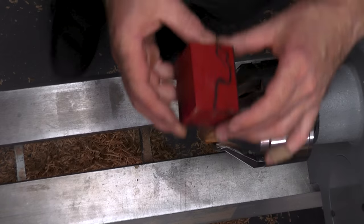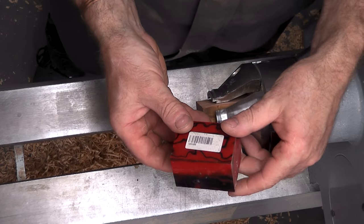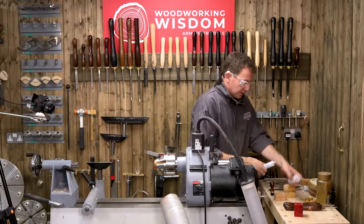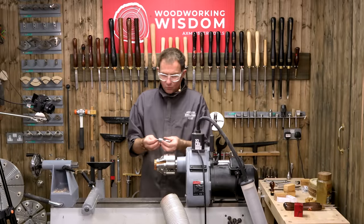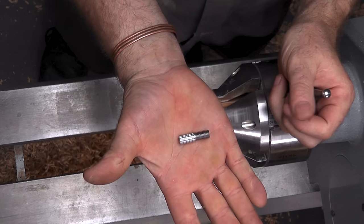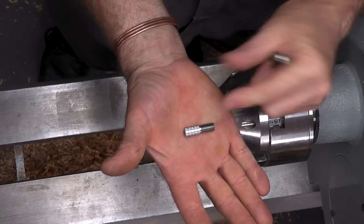If you didn't want to go with timber, you can obviously go with some of the acrylic or plastic blanks. Other bottle stopper kits where we're looking at things like that. Some of them will have a stud that has a glue-in part. So the screw thread on this end where my fingertip is screws into the metal component.